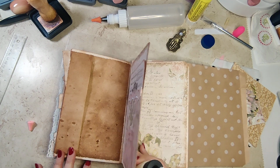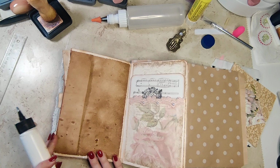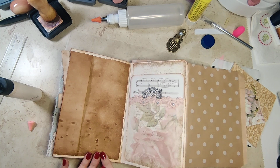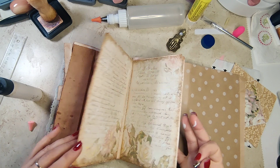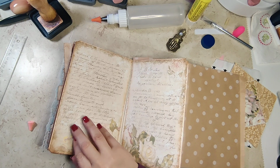And it's not a bad thing to wipe the glue down the edges. It helps sort of seal everything. Yeah, I read my coffee dyed papers are very absorbent, so I will have no problem wiping glue up and over things to try to seal more of it and let it do its job. Okay. Yeah, that one just keeps moving. Alright, well, let's see how we do here.